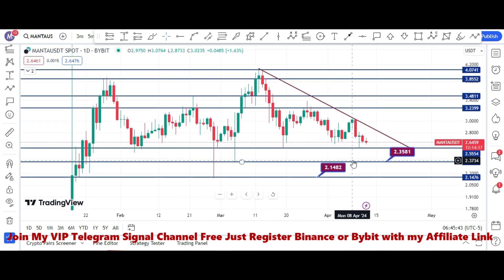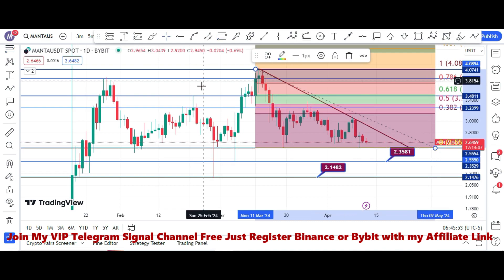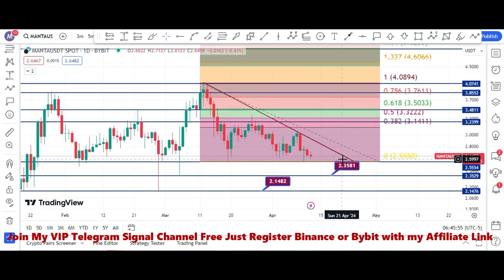Once we buy it, we have to wait until the price hits our targets. According to the retracement tool, the golden target is at the $3.50 price area. I think it can easily touch this zone soon. After that, the next targets are $3.76 and $4.08, and short-term targets are $3.24 and $3.48.